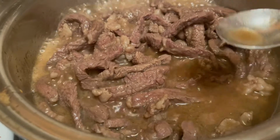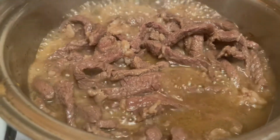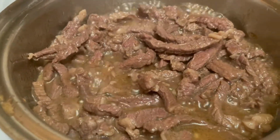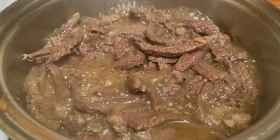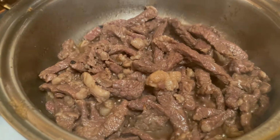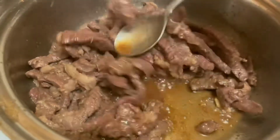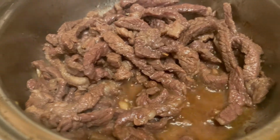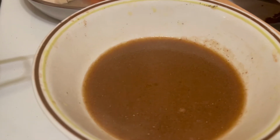So let's try this. It's so good because of the honey. Oh my god, it tastes so good. So I'm gonna put a little bit more salt and a little bit of pepper, because I love pepper. Okay guys, I didn't show you how I put the salt and pepper. That's pretty simple. I added a little bit of soy sauce just to make our bulgogi look tasty and more delicious. Here I separated the liquid and put it here, because I want to save this for later when I add the carrots and onions.